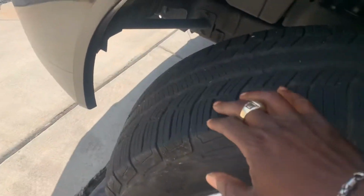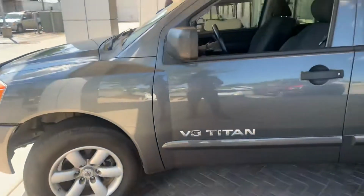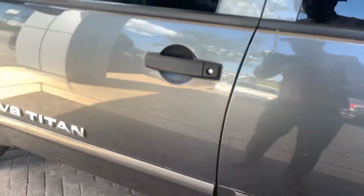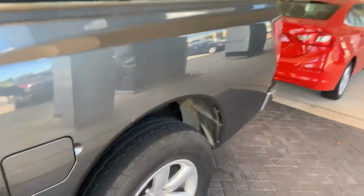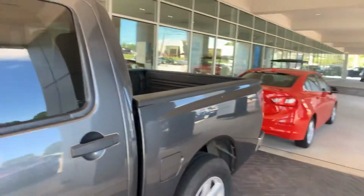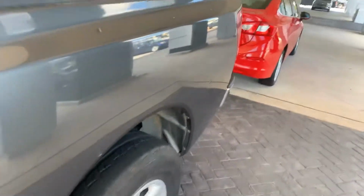You still got some good tread on those tires, alloy wheels. Those are 18-inch wheels, the driver's side. Now, it hasn't been cleaned up yet. You've got maybe a little nick right there, but other than that, it needs a good little wash. Driver's side looks fabulous, besides a few little cosmetic scratches here and there that can be buffed out, and a small ding, about the size of maybe a penny. You can probably see it in the video.